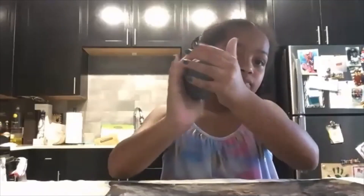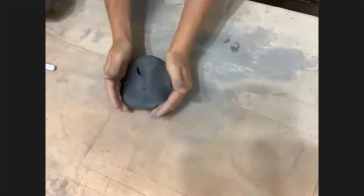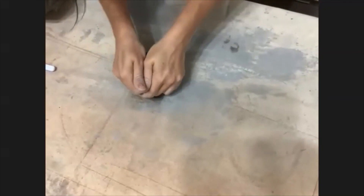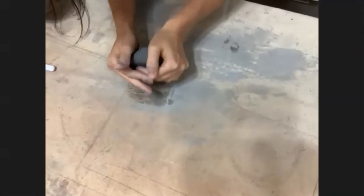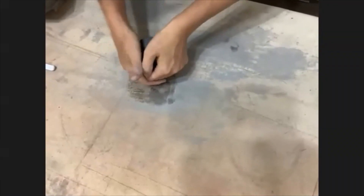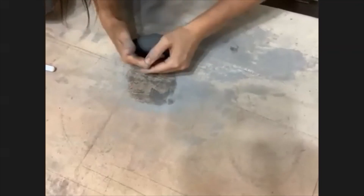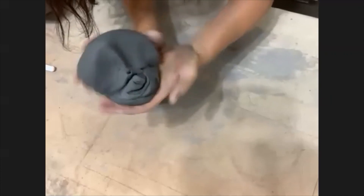I'm gonna stand up and smack it into a ball, or even slam it on my table to kind of square it out, which makes it easier to start kneading. I'm gonna tilt it up and push down and away from me, then tilt it up again, push down and away. I kind of cup it with my hands to keep it from getting too wide. Looks like a brain, huh? Kind of cute.